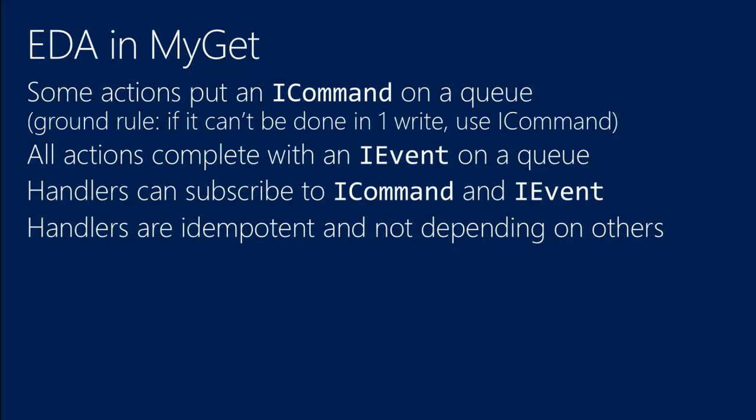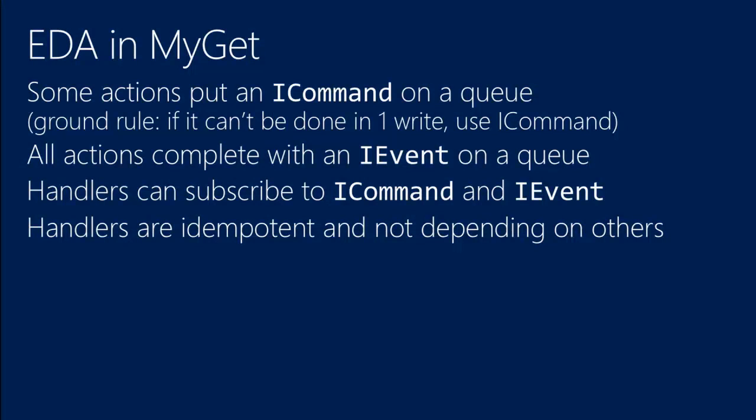So what we do there is, for example, if you do a login and we want to basically update when you last logged in, and we want to update some views that we have on that information, that's a number of operations, so we create a command for that. We put that command on a queue, there's a worker listening, and that worker is consuming the queue and making sure that this command is being executed.